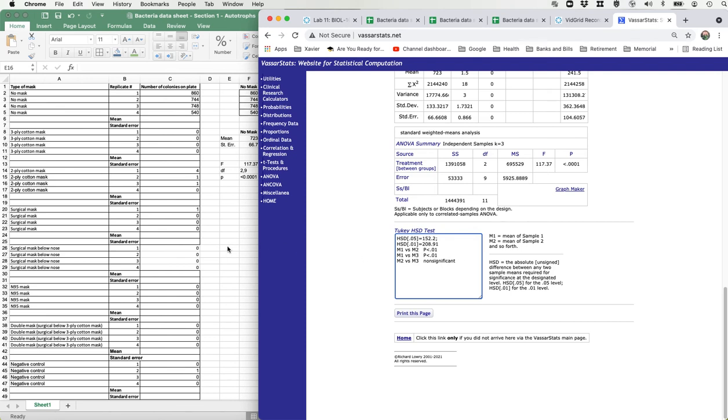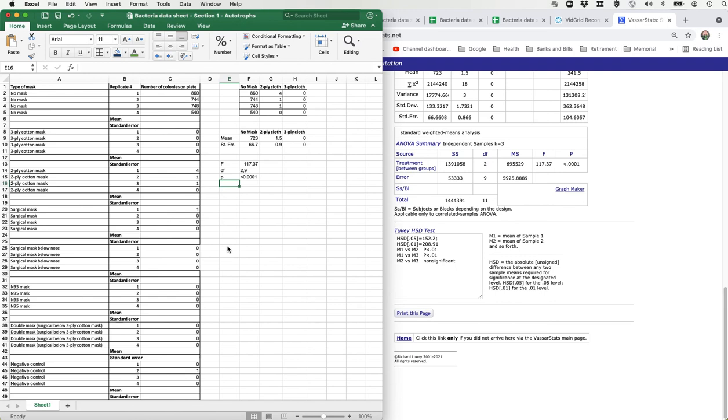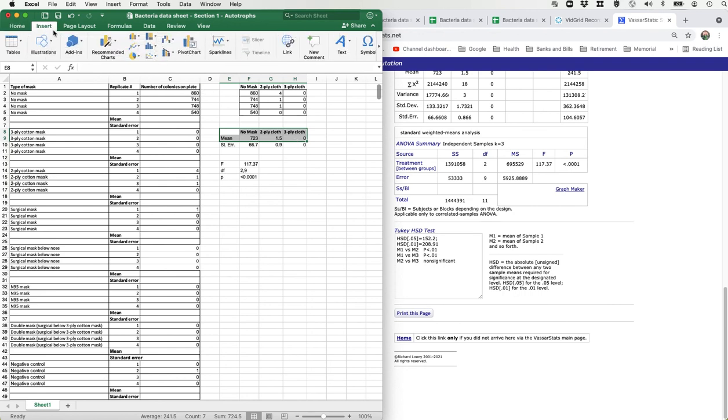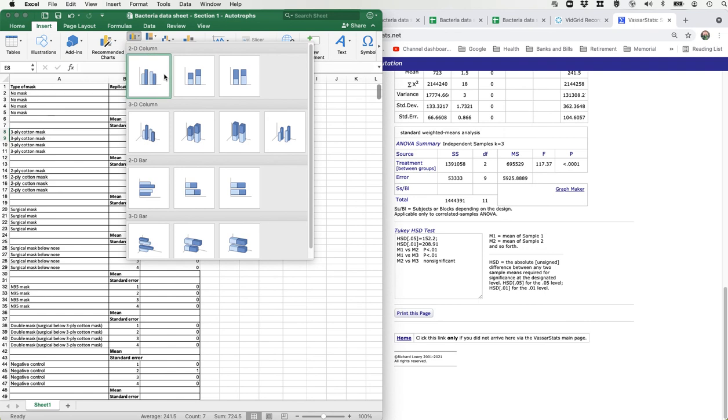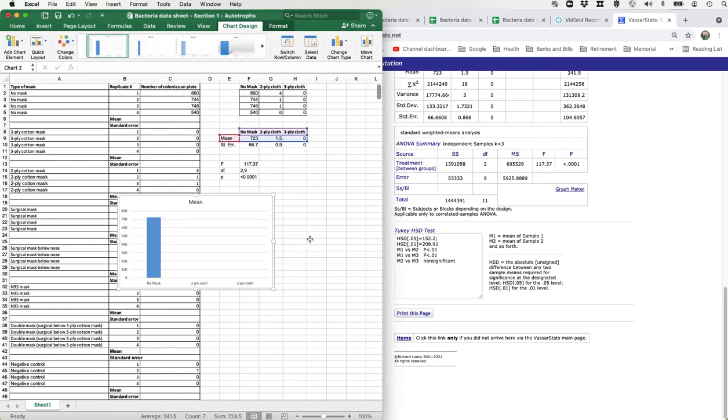So what do you do with this data? How do you actually graph it? This is something that you'll end up having to do for your report, and that's why we've started to input all of this data already. So the first thing that I'm going to do is make my bar graph, which is the mean comparison of colonies between our three treatments or groups. I'm going to highlight that data, and I'm going to go to insert, and at this point in time, making graphs should be old hat for you, but I'm going to show you a couple new features that you need to work on.